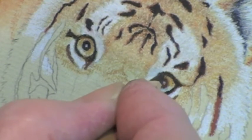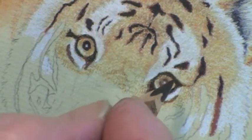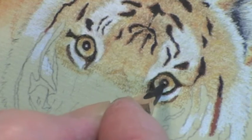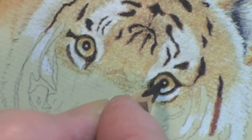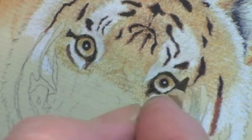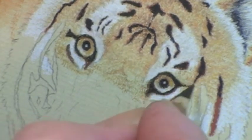This is a tricky one. Okay, now the eye itself. Once again, we close in on the light. And that will go down there. I can do that later.